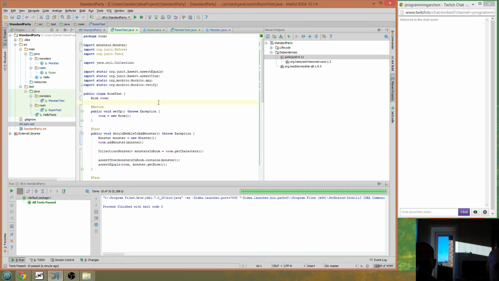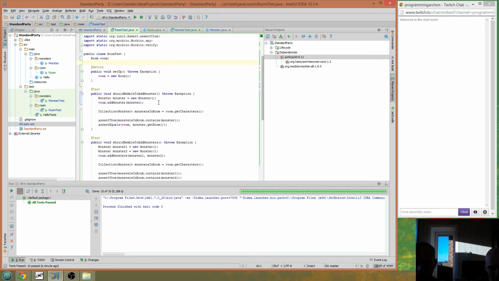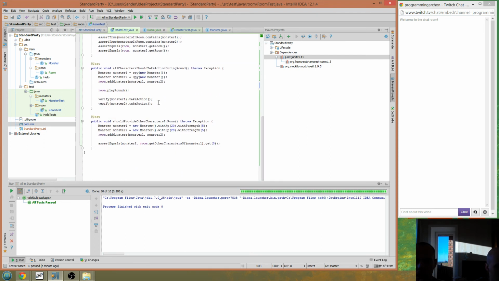Alright, so I think this was a great step forward. Now we have a room and the monsters in it and everything. Yes, and the monsters can take action. So are we gonna take a break from here? I think this is a good step forward that we can actually take a break here, and this will be a great small piece of an episode. Yes, so we don't go overboard with the whole 3-hour-long videos.